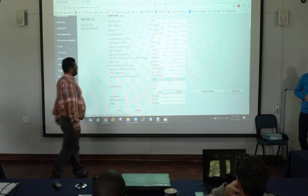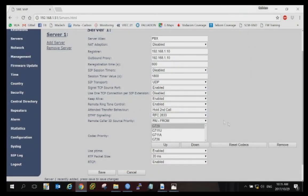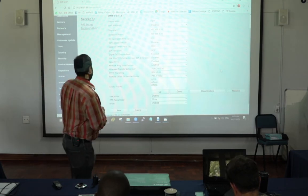So, are we leaving the other codecs in, or are we only going to run on 729? I would take them out. If they're not in our system, it's pointless leaving them there because it's going to try to use it. When you connect to a PABX, you can leave them in. Okay, so we're going to leave them in. Including 726? I generally remove 726, but okay, we can remove it.